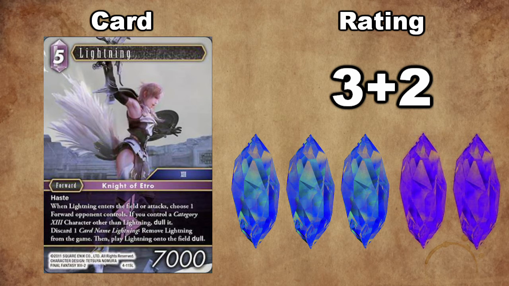And then also, if you need to, you can discard another lightning to dull another thing, because she goes away and comes back dull. For each lightning that you have, that could also be used to dodge removal, because it's not limited to your turn only. So if they go to attack, remove her with, for example, Gaius's attack effect, he discards a Behemoth, tries to do 7k to lightning. Lightning can dodge that and come back, and that's one of the reasons I really like the card.